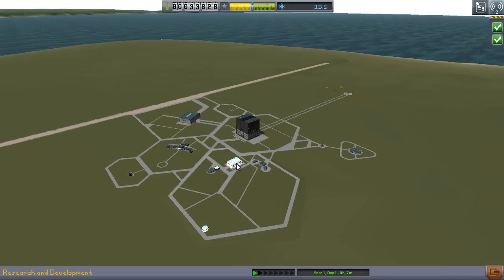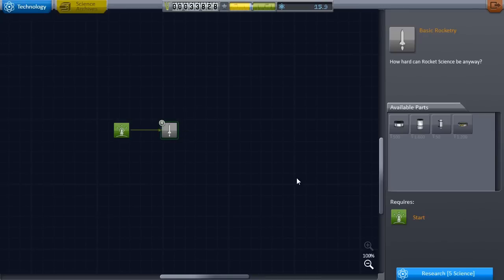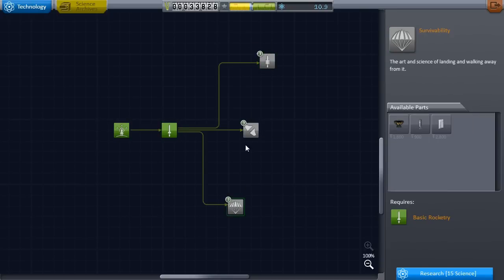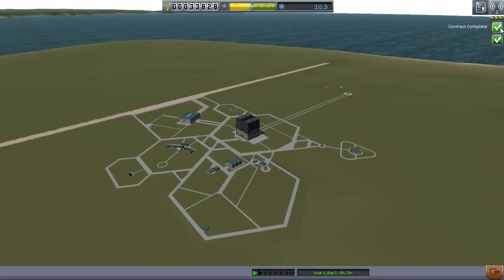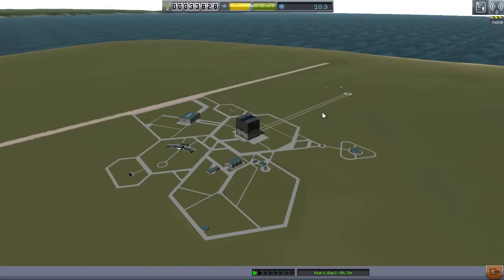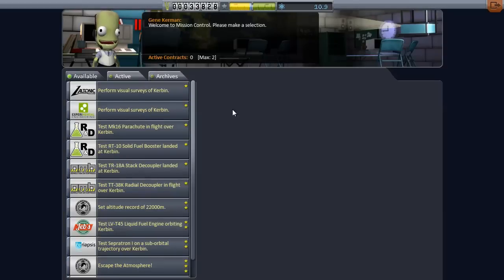But let's see what we can do with that science now. We can research basic rocketry now. And we have 10 science left over, but yeah, that's not enough for any of these. But we did set an altitude record, and we did launch a new vessel. So let's get some more contracts here.